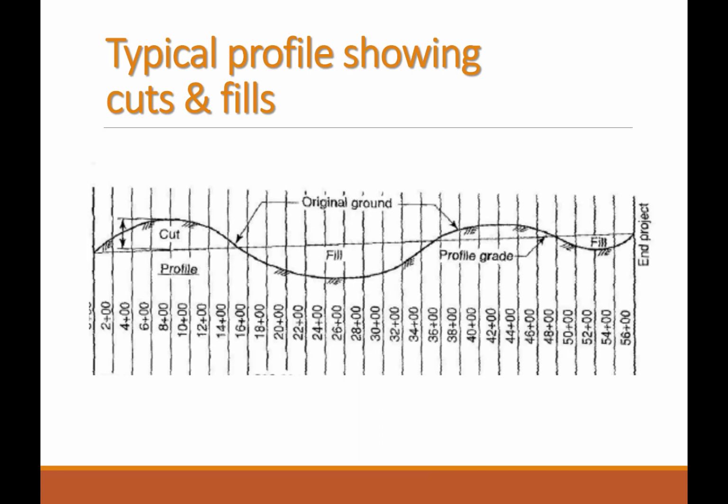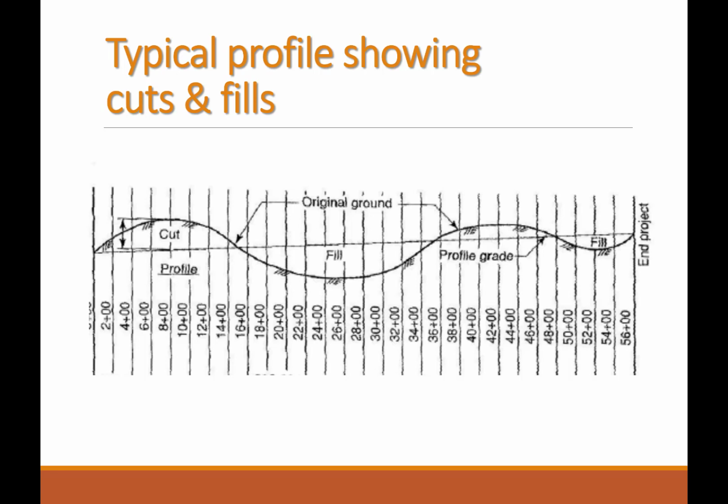This shows a typical profile of cuts and fills. You see the different stations, you can see the cuts, so you see a medium-sized cut, a large fill, a smaller size cut, and then a smaller fill. And they happen all through the different stations that we can see here. Again, looking through this profile, it is interesting to see the cuts and fills. However, we don't exactly know what is happening in that specific station, because this is really the net cut and fill in every single station.